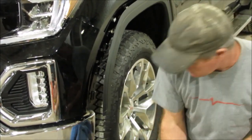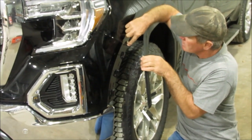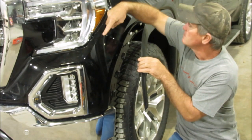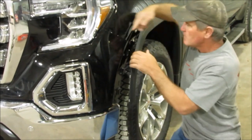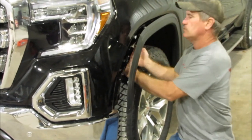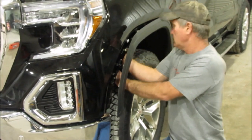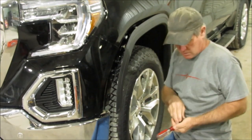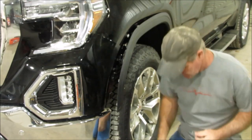The reason you do that is because there's that one bolt right here, which these are going to be 9/32, and then there's another bolt here and another bolt here that you have to get from inside the fender right there. But in order to get to it, I had to get that wheel well back, and you have to get back up in there with the 9/32 socket, or we actually used a nut driver. Here is what we used. We used the nut driver right there, okay?